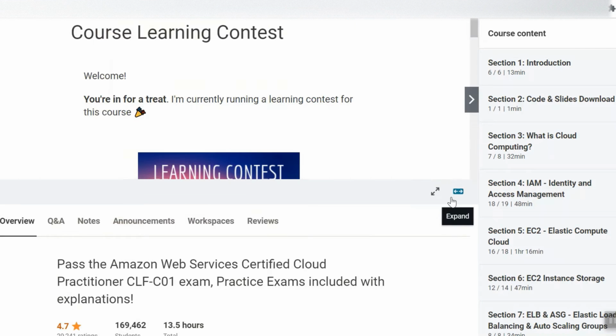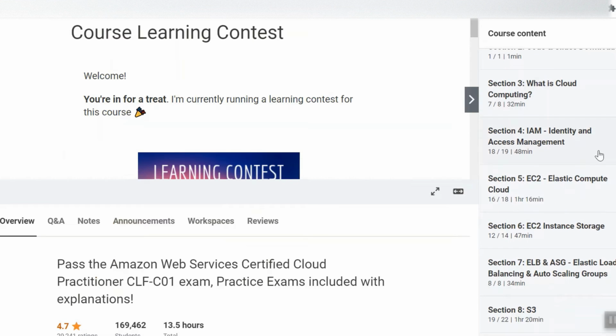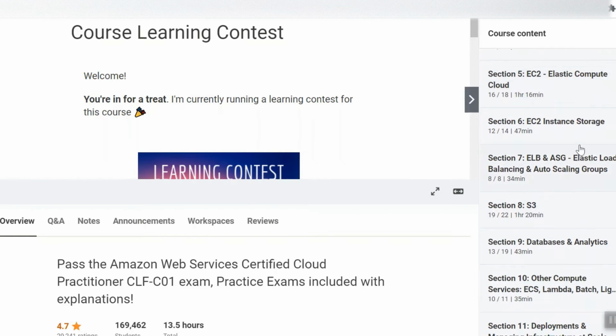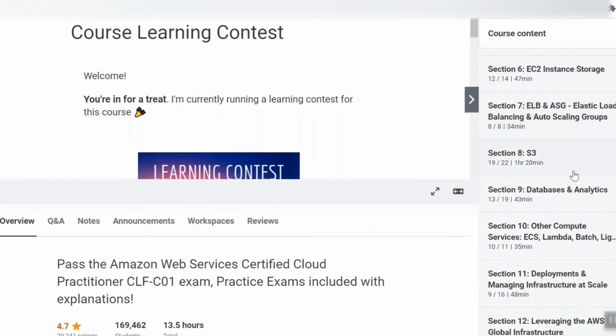This course will teach you the basics of cloud computing, IAM, which is identity and access management, EC2, one of the key services of AWS, and the storage types of EC2. Similarly S3, the storage service of AWS, with different life cycles and types of S3.